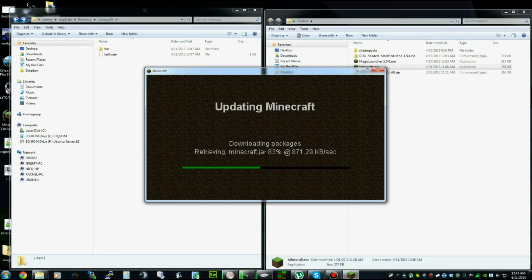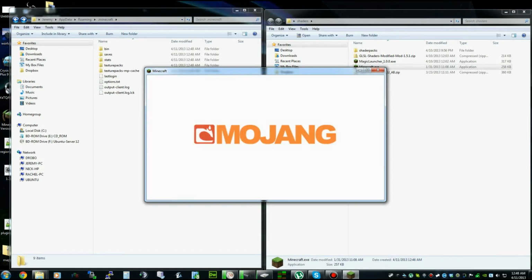One thing I will say while this downloads is that I have all of the files downloaded already. I will link to the ones that I have currently set up, and you'll be able to download them directly from the description. Along with that, this will change from the different versions out there.